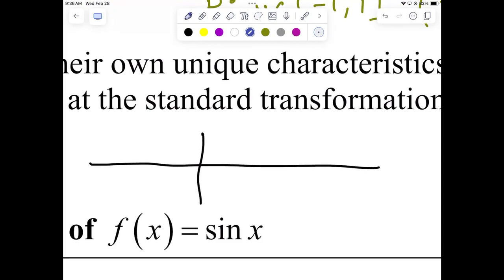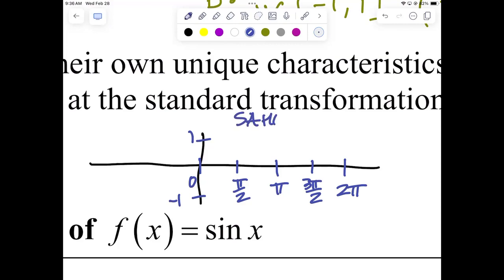You should be able to say, okay, I'm going to come up here to 1. I'm going to come down here to -1. I'm going to come over here to 2 pi. I'm going to bisect it to get pi. I'm going to bisect it to get pi halves. And then I'm going to bisect the next region and call it 3 pi halves. And then, of course, I got 0. Okay, so now I'm going to graph sine. And here we go. It's axis, high, axis, low, axis. And then I connect the dots in quarter cycle intervals. And I can continue on if I need to, right? There it is. There's one cycle of sine. You should be able to sketch that graph like I just did very quickly from memory.